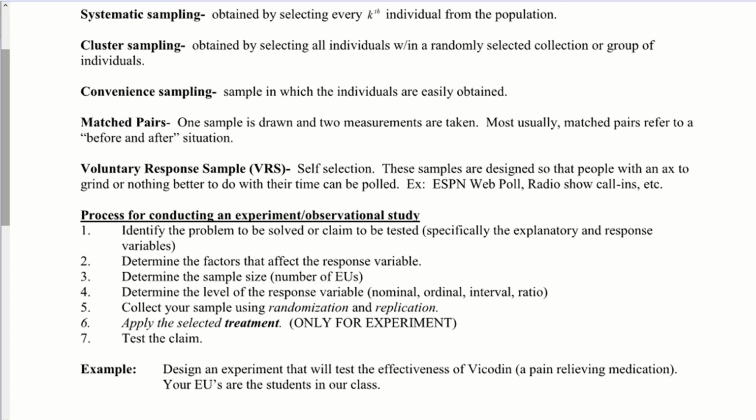So you have everybody in your sample lined up, and every 5th value, that individual is going to be part of your sample. So you take 1, 2, 3, 4, you're ignoring all those, take the 5th value, you're in the sample. 6, 7, 8, 9, 10, you're in. 11, 12, 13, 14, 15, you're in.